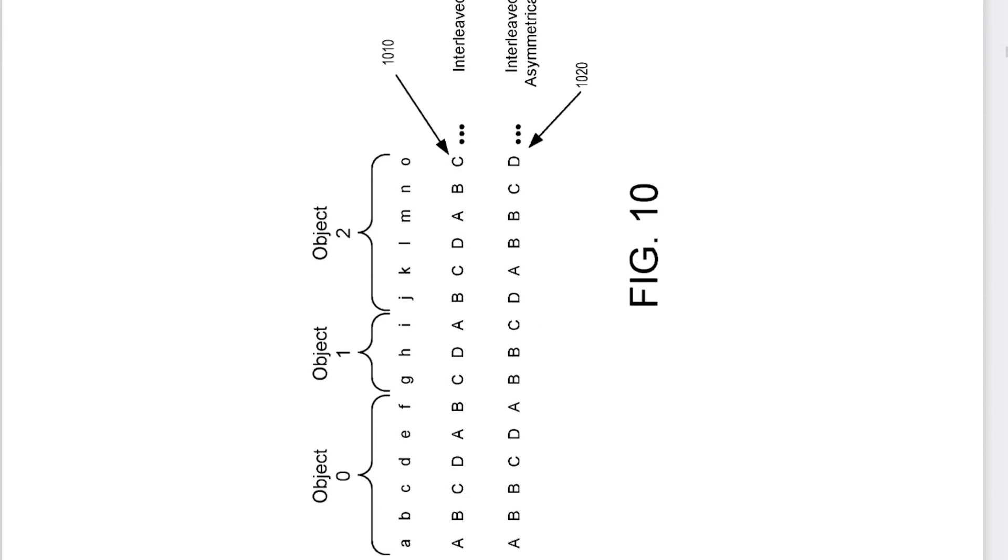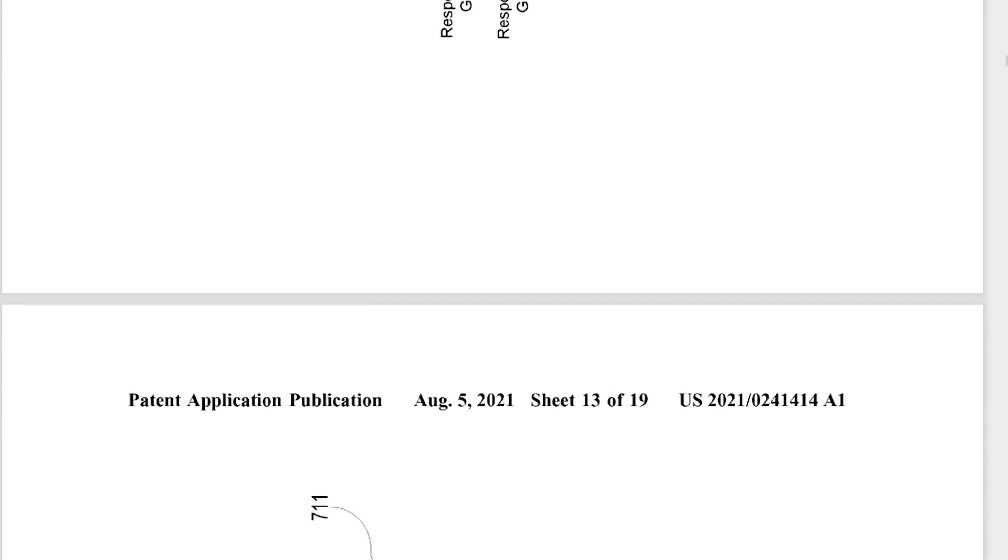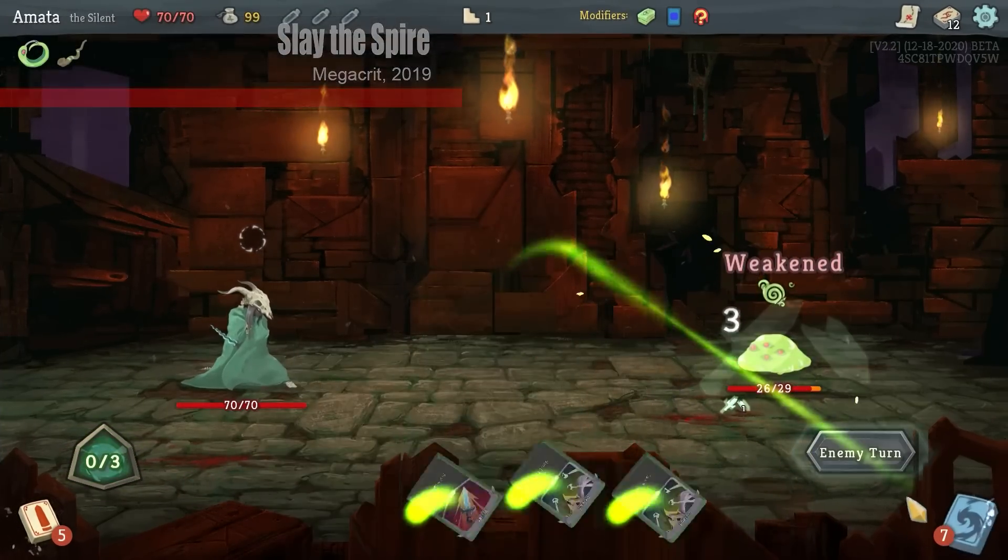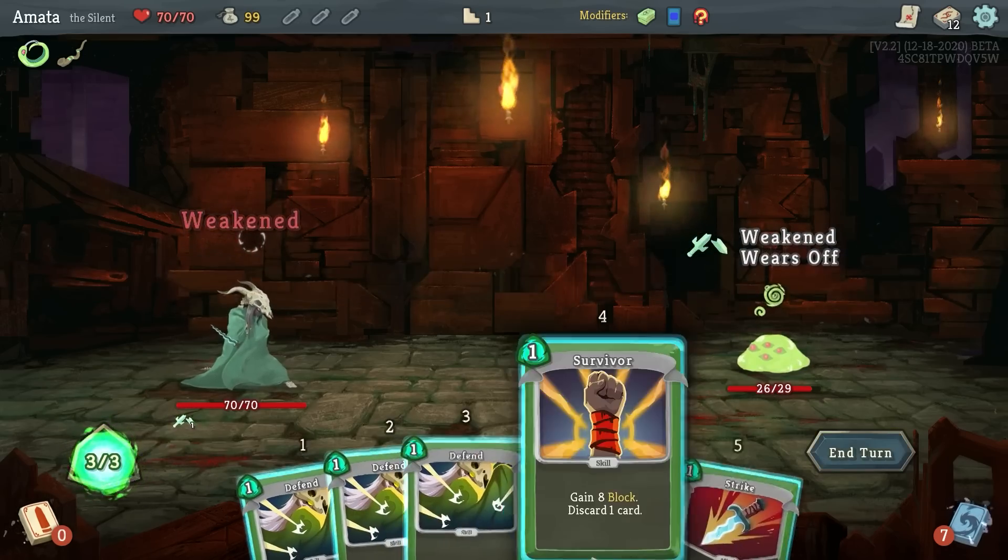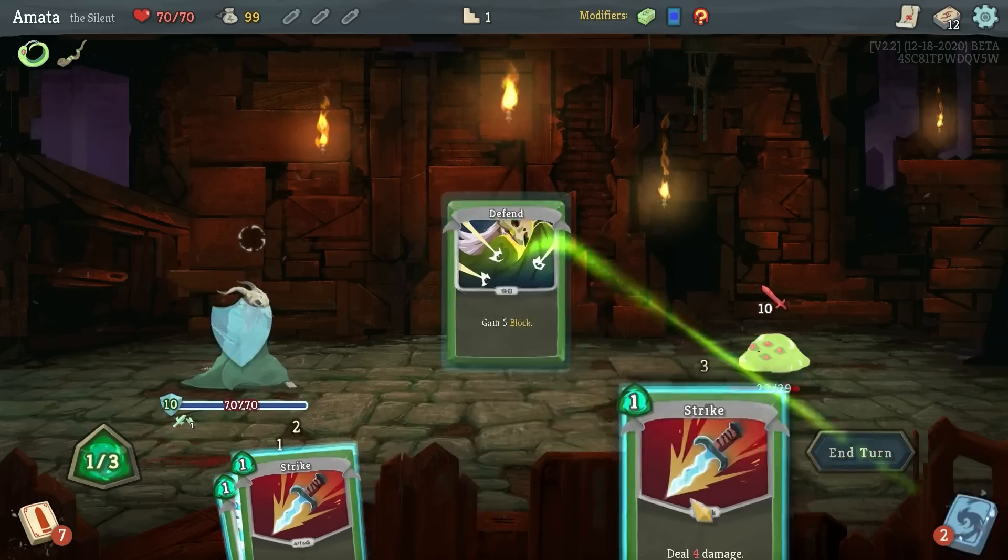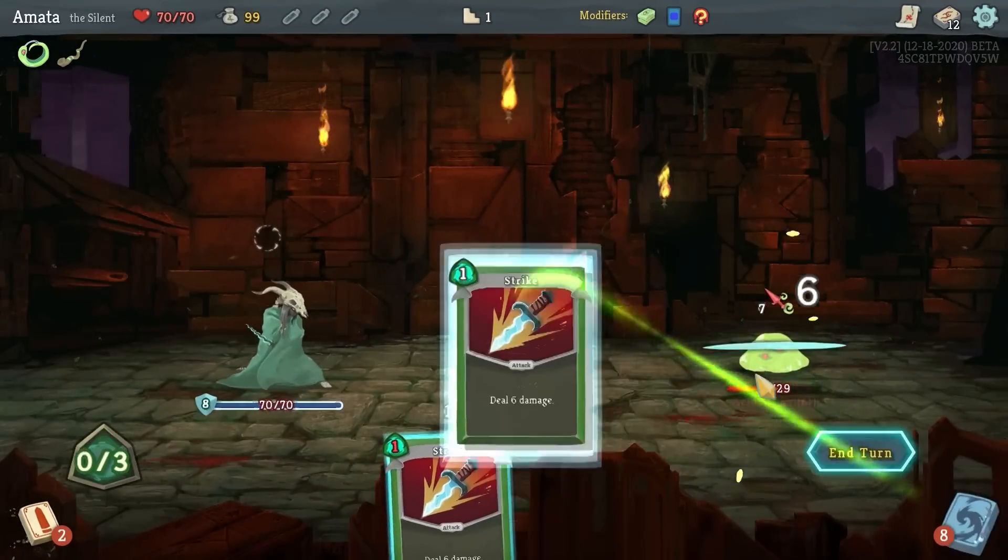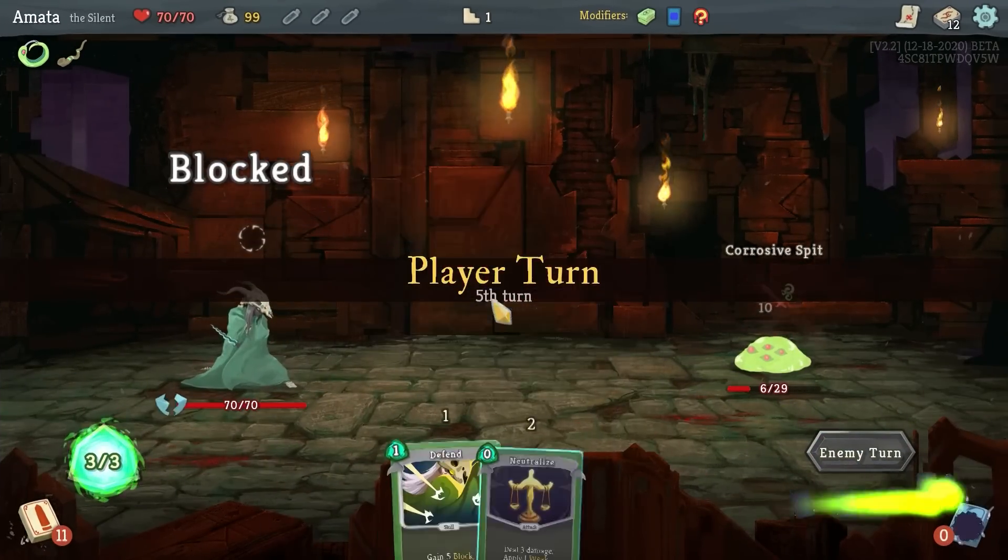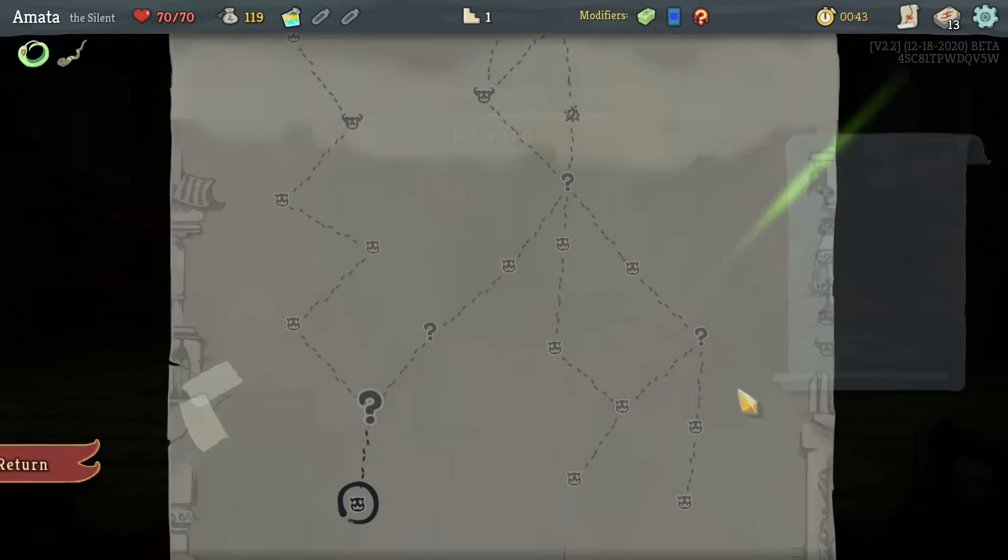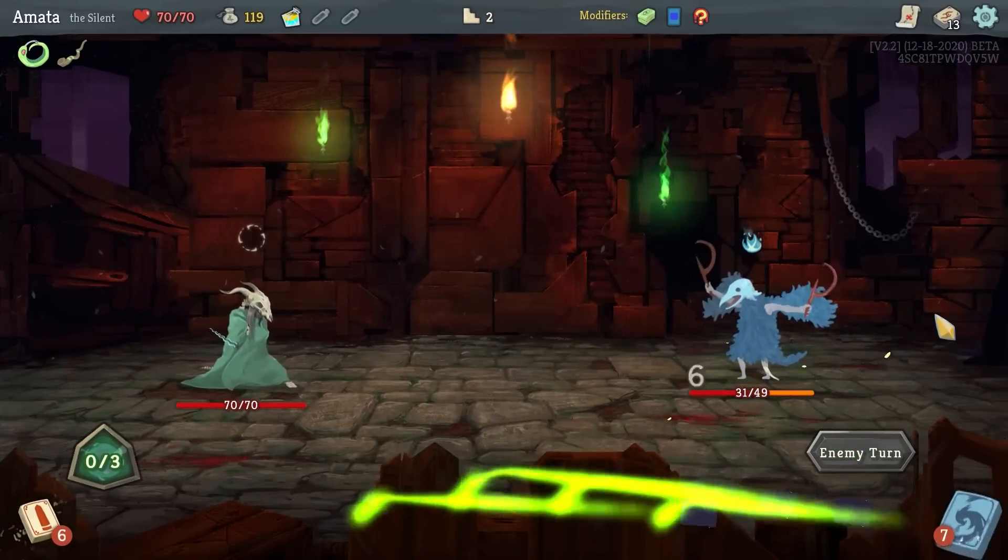For example, let's say someone, and this is just an example workload based upon what we're seeing here. Let's assume each cloud instance is as powerful as a PS5. Well, let's say that someone is playing a game which is not particularly taxing. I'll just pick on Limbo because it's my default for these type of experiences, but it really doesn't matter. Well, it's not exactly utilizing the entire power of the PS5's GPU. So if you were to just allocate that entire virtual machine towards that specific instance, you're basically just wasting performance, you're wasting hardware. So what they can do with this method is basically have a specific GPU perhaps working on your instance, but also something else.